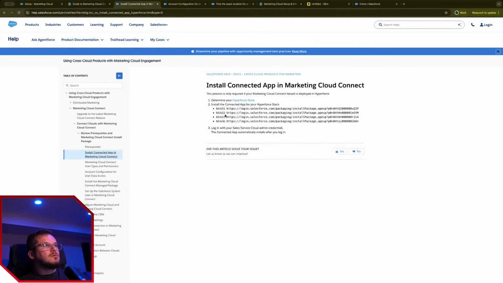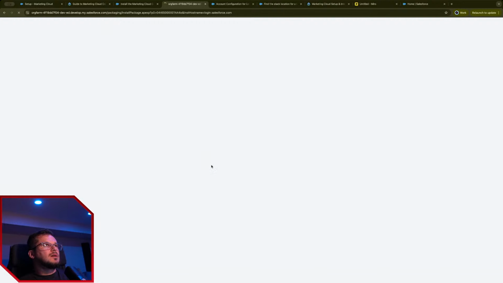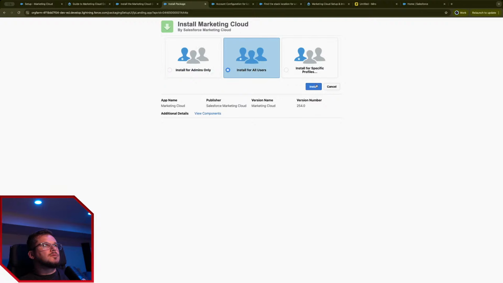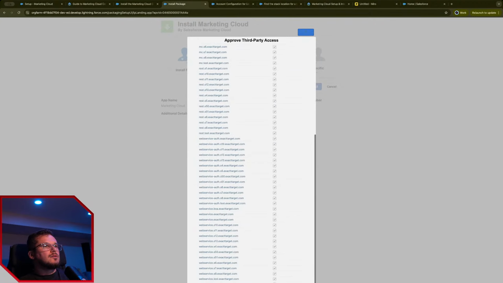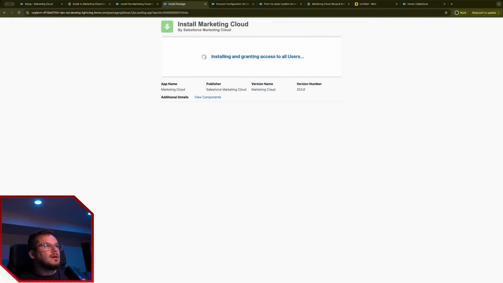in core. So we're going to do that. Let's see how to install it here. Oh my God, I already forgot the password that I reset 5 minutes ago. There you go. I will install it for everybody now. Yes, I want to grant access to all these Marketing Cloud services basically to get access to Salesforce Core.